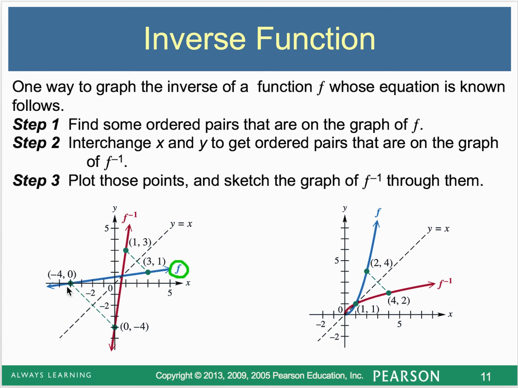Okay? So because this is a line, I just need 2 points. So I see, oh, if here's a point (-4, 0), then the point (0, -4) is going to be on my graph of my inverse. Here's the point (1, 3). Then I just plot (3, 1). So once I get those 2 points, I can draw my line. Okay, so same thing over here. Here's the actual function. So I'll find a couple of points. Here's the point (0, 0). Here's the point (1, 1). And here's the point (2, 4). That means on my inverse, I have (0, 0) and (1, 1) still. But instead of (2, 4), now (4, 2). And I can draw it in.